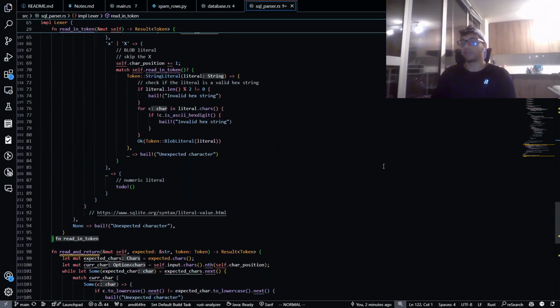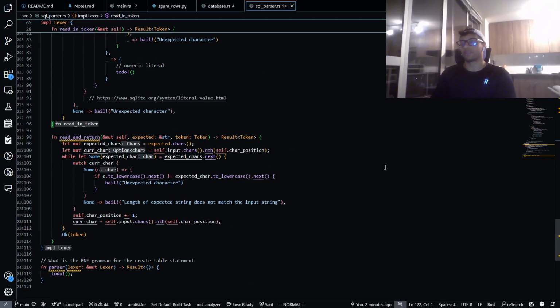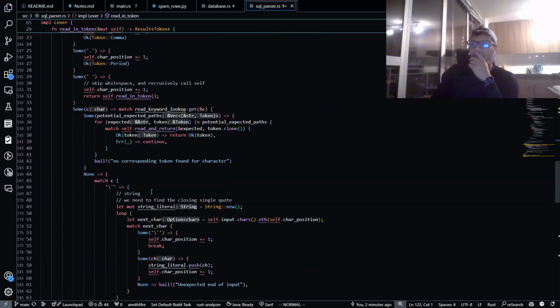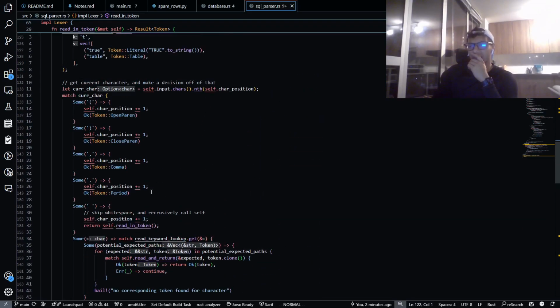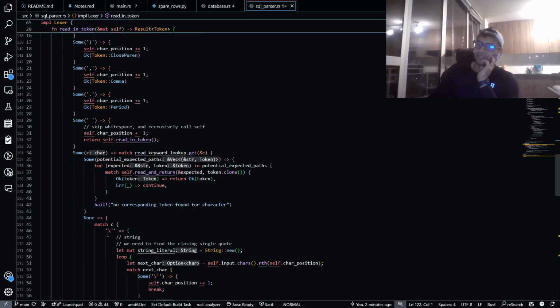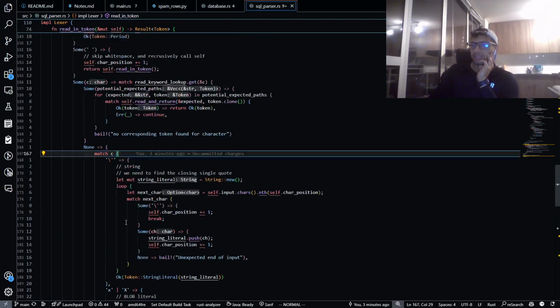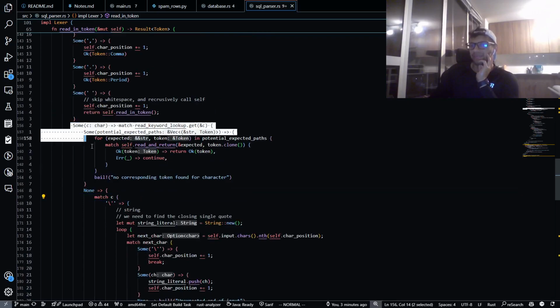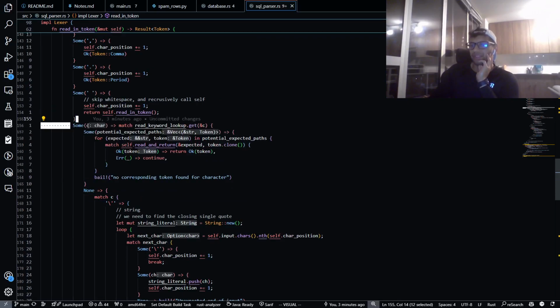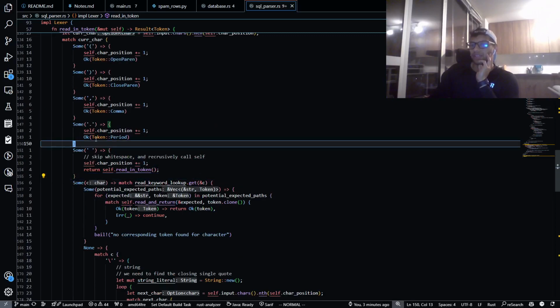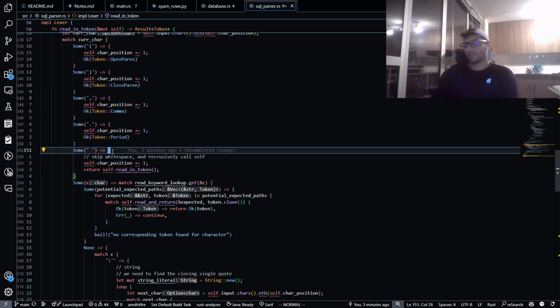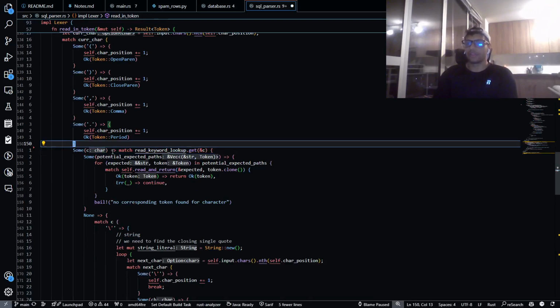I'm just happy that I'm at a point where I'm able to whip out Rust without having to look up stuff. And you know, there's definitely some cleanup that this could use. I'm trying to think where else I could have some more cleanup. Interesting. You know how what we did with the read-in token? I think it was over here. No, where's the lookup stuff that I did? This guy. You know how we have this over here? We could pretty much just take all of this code and do that, but I think we're okay without it as well.